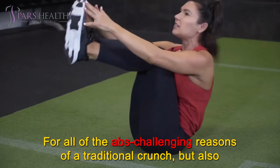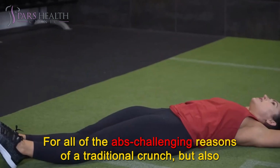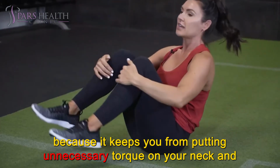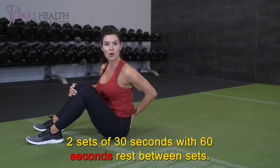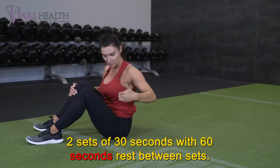For all of the abs challenging reasons of a traditional crunch, but also because it keeps you from putting unnecessary torque on your neck and using momentum to complete the crunch. 2 sets of 30 seconds with 60 seconds rest between sets.